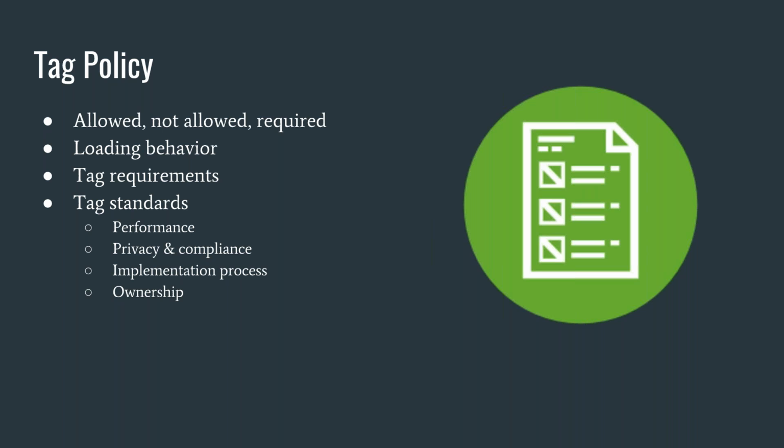So now we need to formalize and really understand what is allowed, what's not allowed, what's required. First thing to think about here is, from that inventory of tags, what tags should be here? What tags need to be removed? What tags need their loading behavior migrated or moved to load in a different manner? In many cases, this might be tags that are loading directly from the source of your page being migrated into a tag management system.